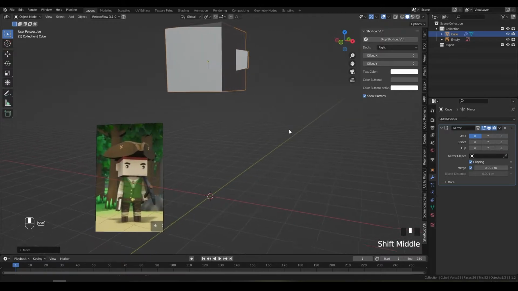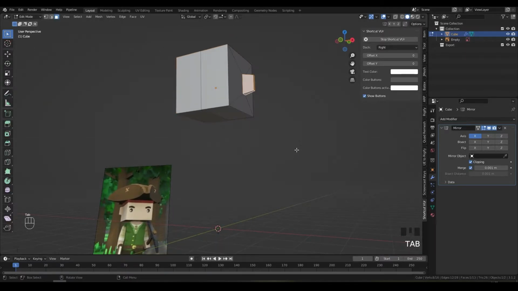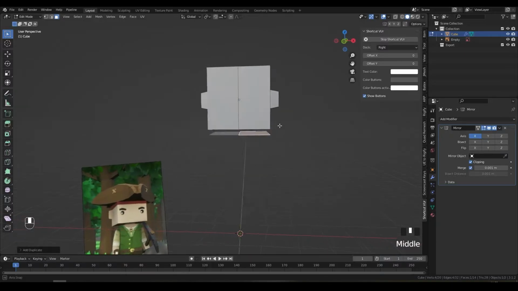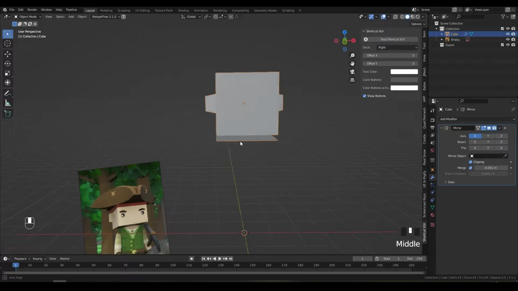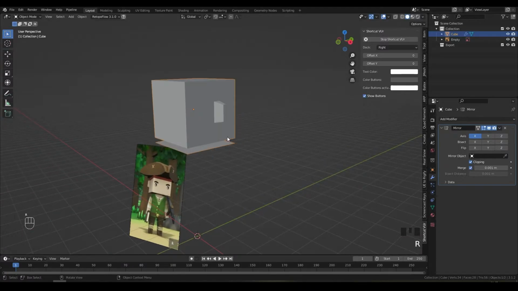So what I'm going to do, I'm going to go in edit mode. And then with face select, number 3, I'm gonna click the bottom one. Then I'm gonna do something that I don't think we've done before, which is Shift D. And then if you move it around, you can see that you have a duplicate. So I'm gonna press Z and bring it just down a little bit. Now, this needs to be its own object. And if I press Tab again, it goes back into object mode. So you can see that it's still part of the head.